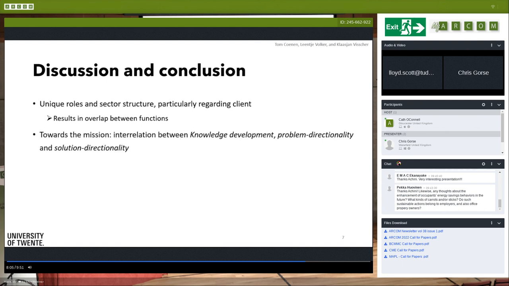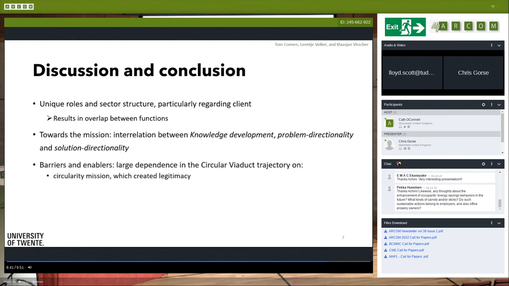Second, the ambiguity of both problems and solutions creates a large interconnectedness between knowledge development, knowledge sharing, exploration of the problem, and exploration of the solution from the innovator's perspective. So it's therefore not only the formal mission arena in which policymakers set out the outlines, but also bottom-up processes at a project level in which problems and solutions are gradually explored. And in such cases, developments on a micro level affect the policies and strategies in turn.